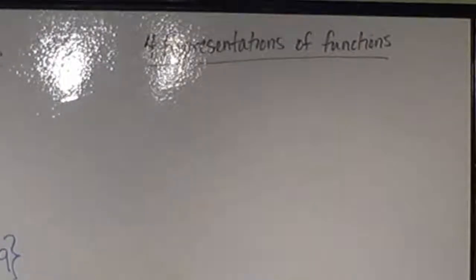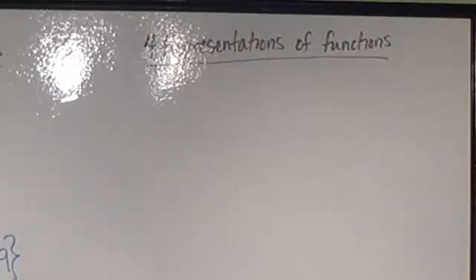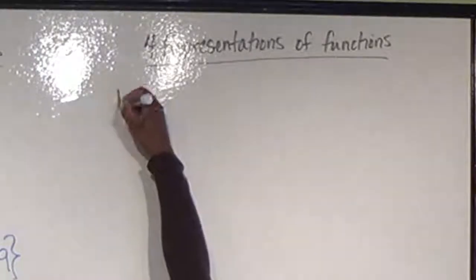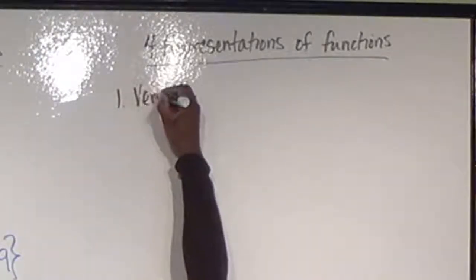So in talking about what a function is, there are 4 different representations of functions that we are going to be looking at. And as we define these different representations, keep these in mind as you work through problems throughout the rest of this course. Because again, this is a pre-calculus course, meaning everything we do is going to prepare us for calculus. So the different representations that we're going to see, the first is the verbal description.